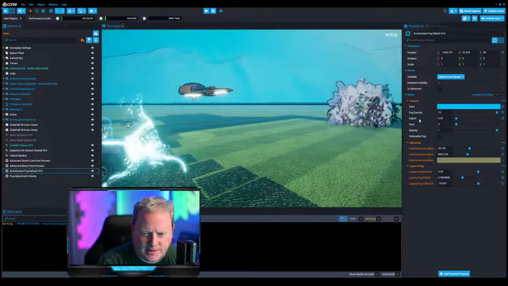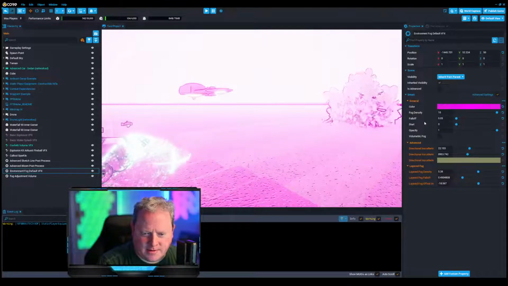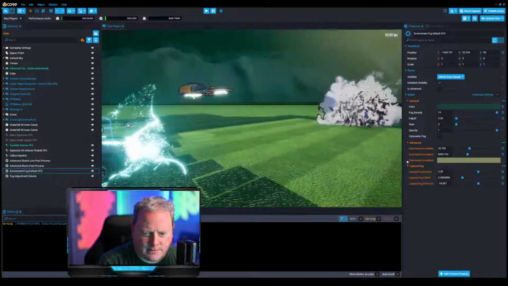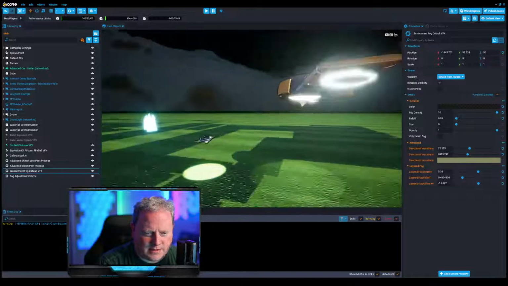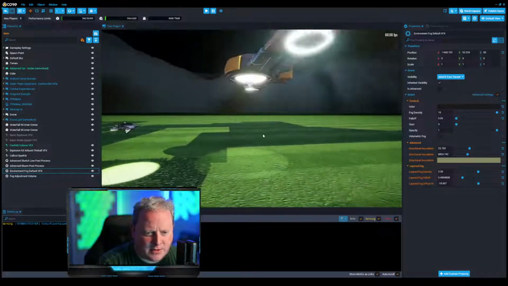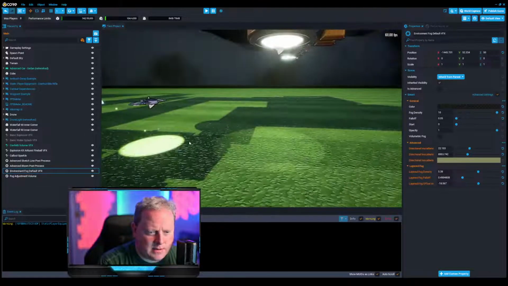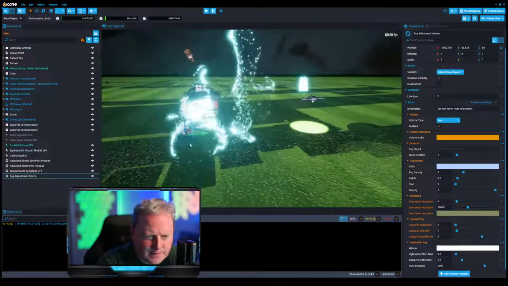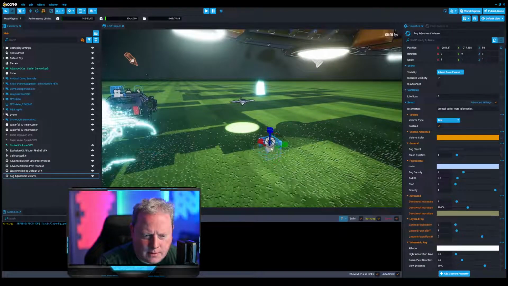Color, let's make it, what if I do this? It's kind of interesting. Let's go with more of a yellow. Well, maybe more of a black. There we go. I'm also trying to see if I can get the spotlights to show, because usually when you're using a fog volume, you can get it to look like the visual spotlight. Let's move this closer. Make it larger.